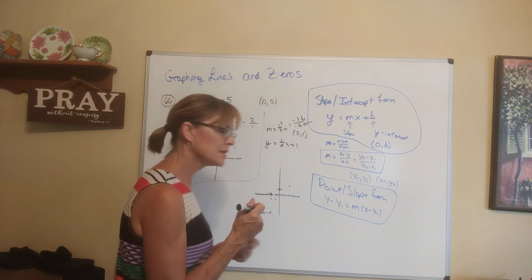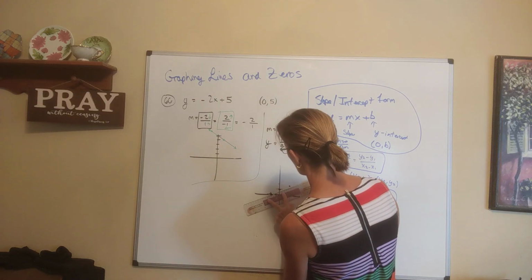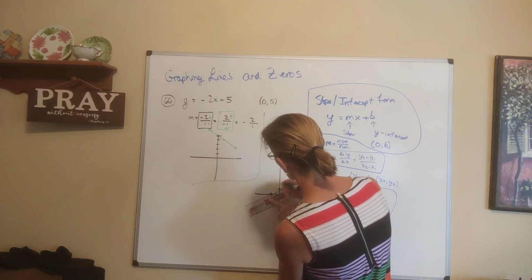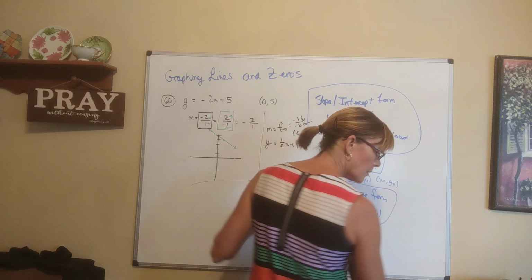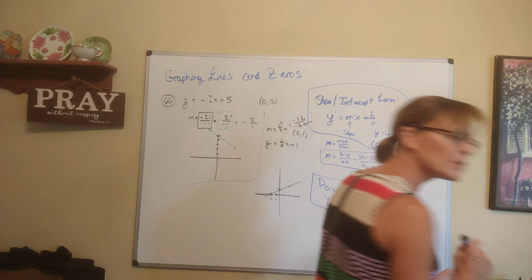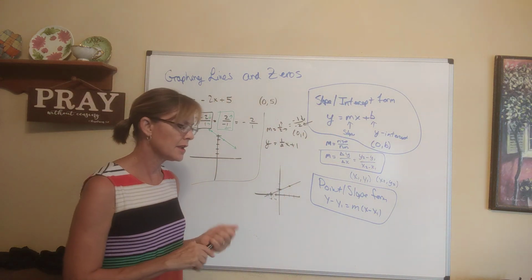And what you see is, it doesn't matter how you choose to interpret it, you will get the same line right there. So here we go. This will give us the same line. Now, I think I gave you grid marks on yours. Hopefully they're showing up. If they're not, just do what I did here to mark your own. So that's graphing a line.